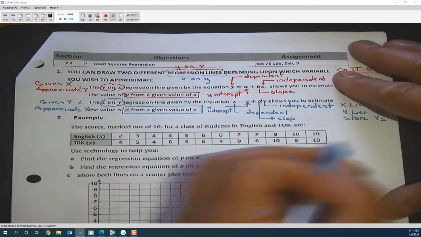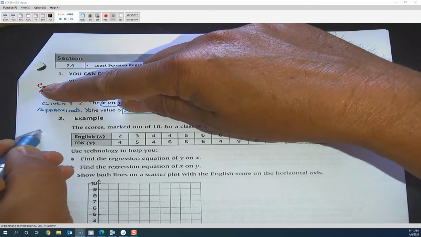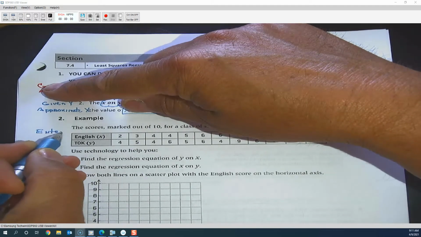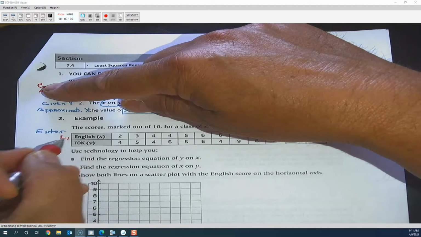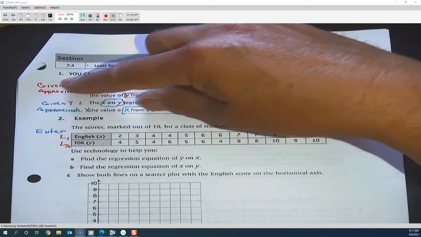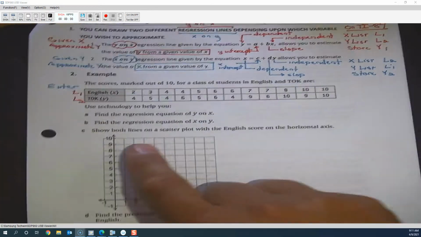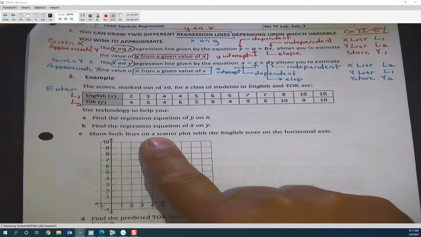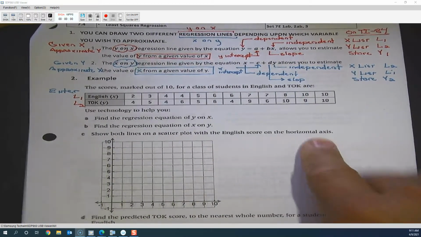Okay, so let's enter these into our calculator. This is L1, this is L2. And we'll plot those on here as well. It says show both lines on a scatter plot with the English score on the horizontal axis.